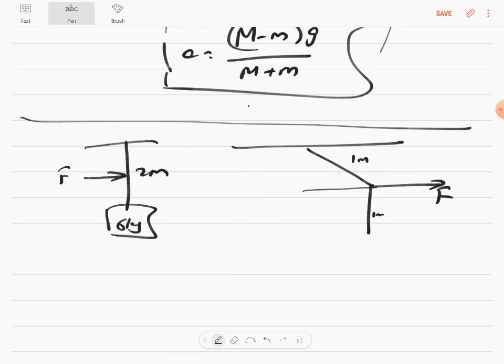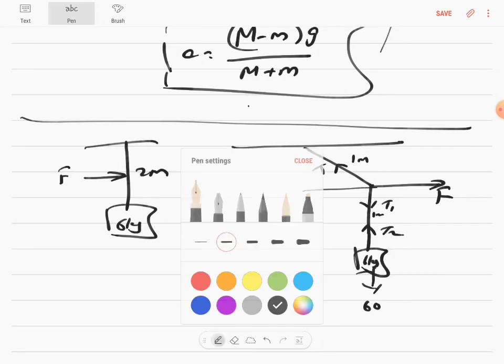Okay, so there will be a tension here T, and there will be the block here, and I told you there will be tensions T1 and T2 equal and opposite. With the roof there is only one tension, but here there are two tensions. So this is the mass, 6 kg, and there will be mg which is 60 acting downward, and a T2 acting upward, and this force acting sideways, and there is a tension here which can be resolved into components.